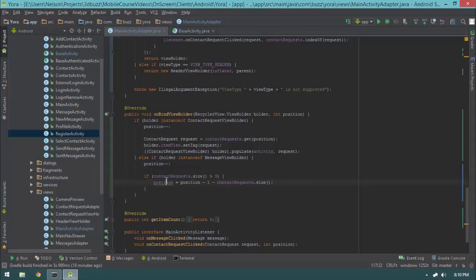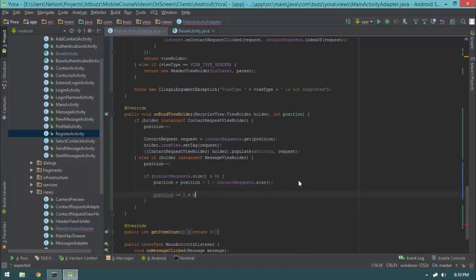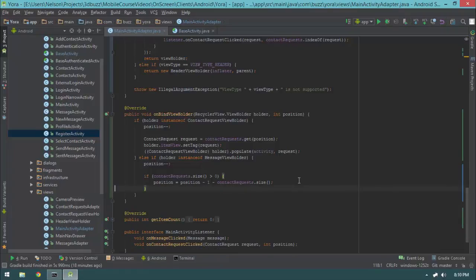I'm not going to use a position plus equals or position minus equals here, even though I certainly could, because I find it really confusing when you do a position minus equals, but then you have 2 operands on the other side that you have to combine through addition. Otherwise, because of the order of operations, I'd have to do position minus equals 1 plus contact request dot size, and that looks really weird. I don't like it at all. I don't know. It's a style thing.